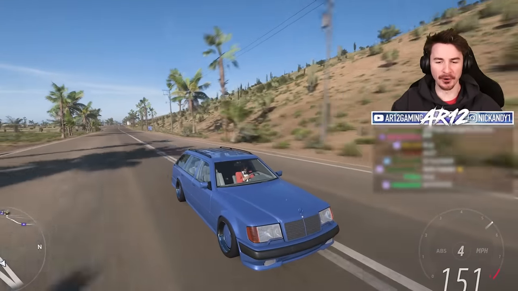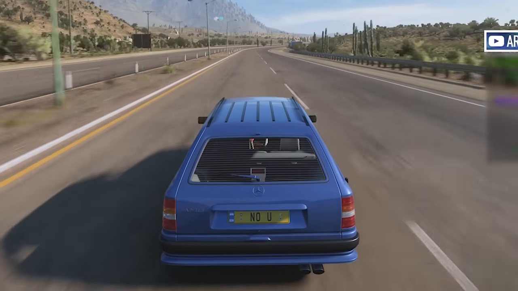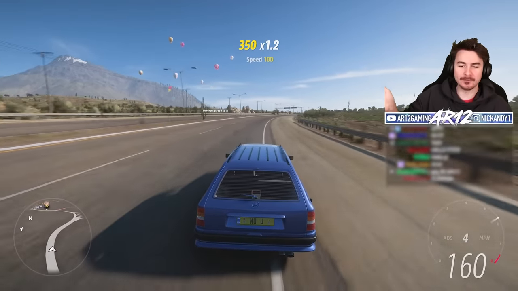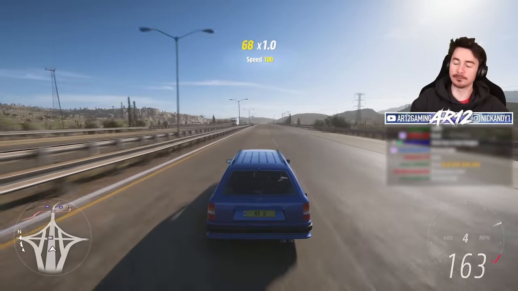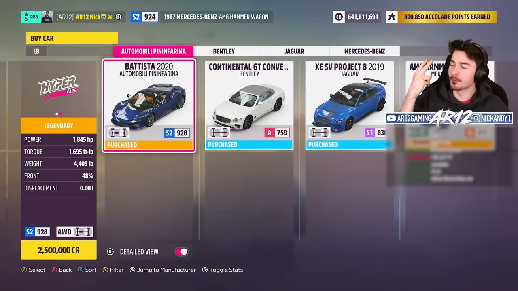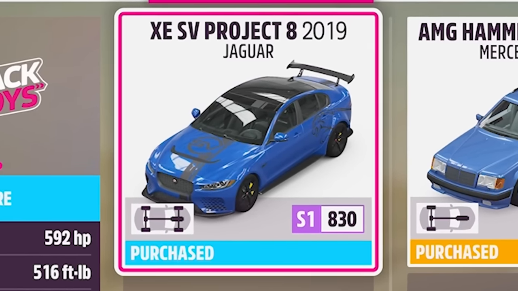Welcome back to Forza Horizon 5 and this, my new favorite car in this game. This is the Mercedes AMG Hammer Wagon, and I made a whole video about it yesterday. If you missed that video, I'll link to it in the description down below, but in that video, I promised you guys that today we would jump back into Forza Horizon 5 and check out the two remaining cars, the Bentley Continental GT Convertible and the Jaguar XE Project 8.